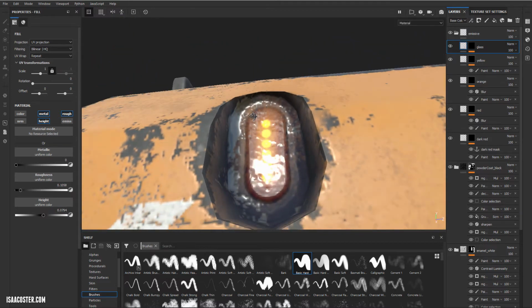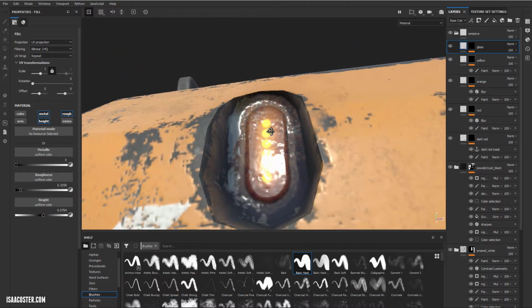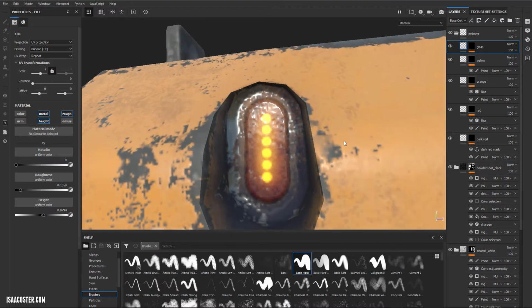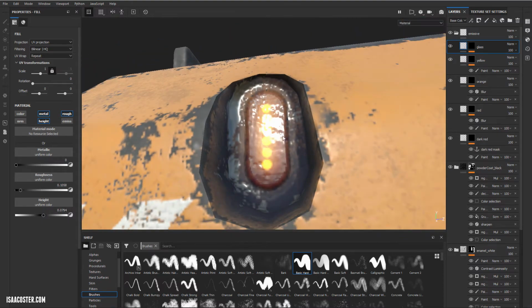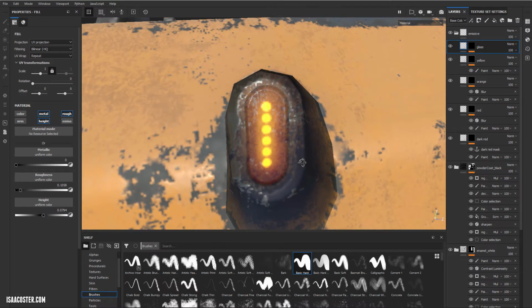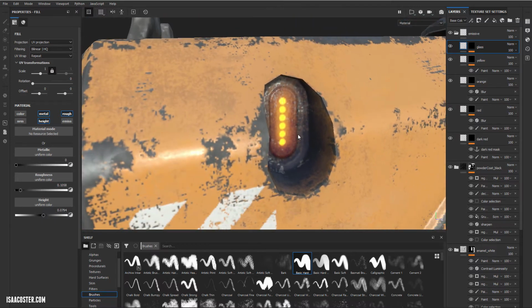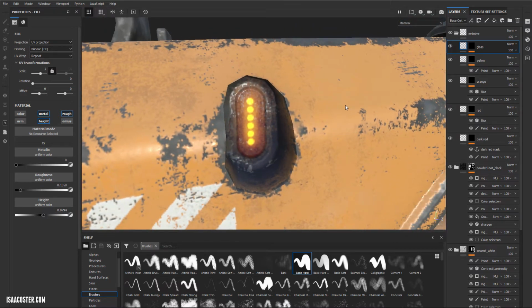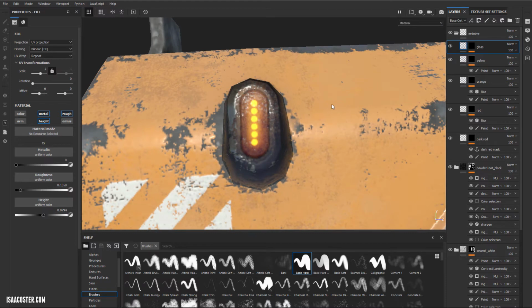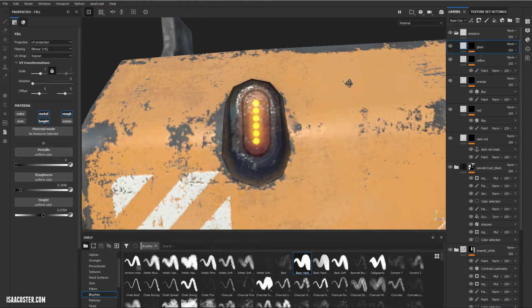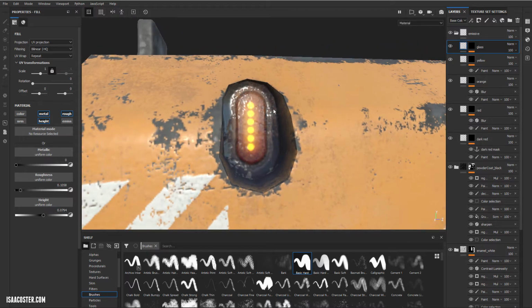But we need to make it look like it's not all lumpy, right? We're inheriting a bunch of stuff from the metal underneath it, like all this paint. It's just getting added on. That's normally the behavior you want. If you've got some kind of bumpy surface and you put paint on that, you want the paint to inherit the bumpy surface underneath, and then if you put dirt on top of the paint, you want the dirt to inherit. Everything kind of feeds up. But in this case, I don't want to see any of that.